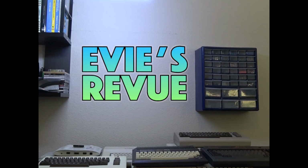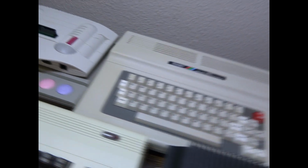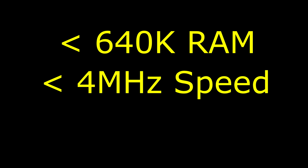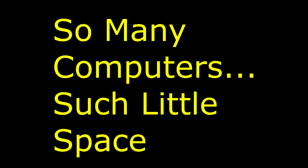Who would bother messing around with these old 8-bit microcomputers? Well, me, that's who. Can you guess what all these machines have in common, other than being mostly impulse eBay purchases? Well, they all have less than 640K of RAM. Nothing is over 4 MHz in processing power. Most of them have video circuitry that steals cycles from the CPU. They're also some of the smallest form factors of their incarnations.